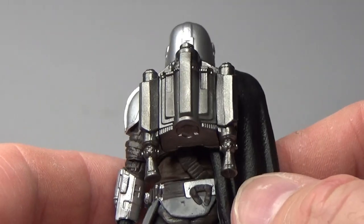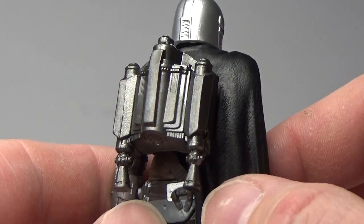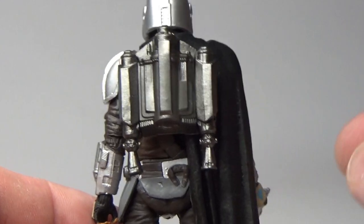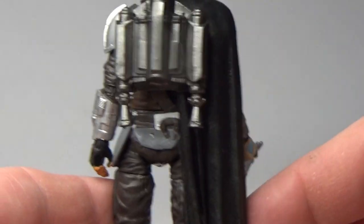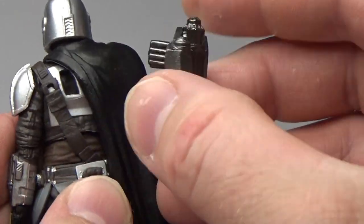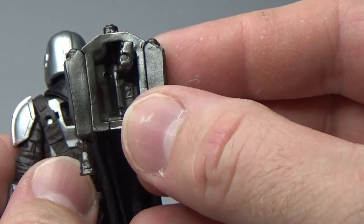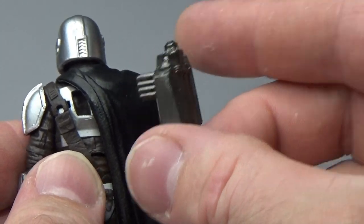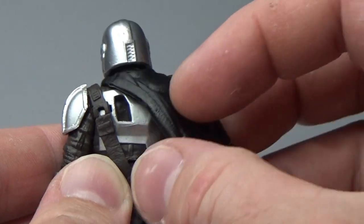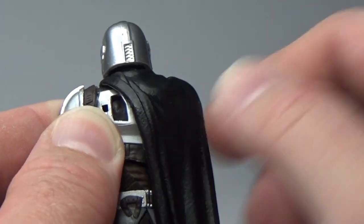He's got the jetpack included on the back here, again with the cape at the same time, that's what we're talking about. This is what the Black Series should have been. It should have had that option. So on the back, there is a peg, and it's a big chunky peg, so it fits over the top of the cape. And that is exactly what we're after, Hasbro. Thank you, thank you, thank you.